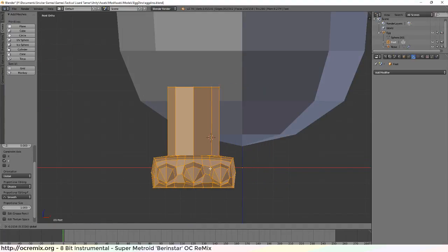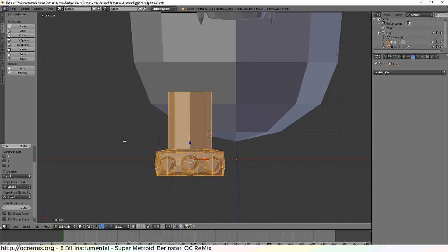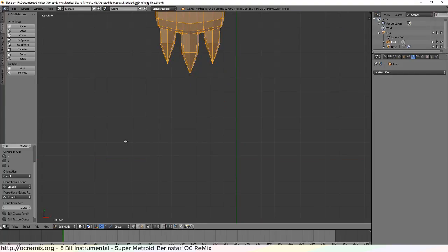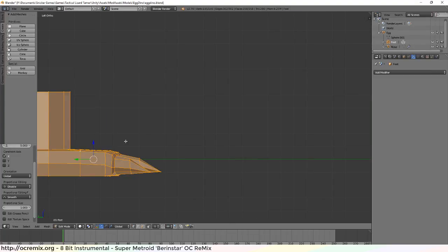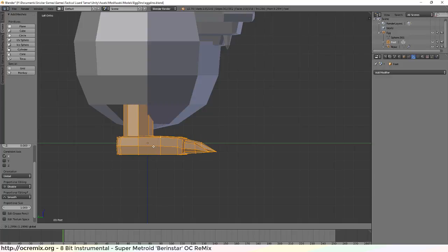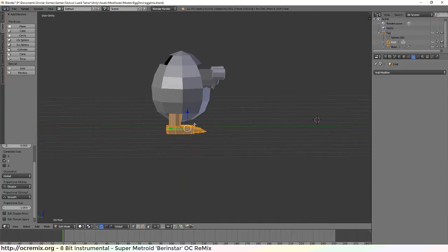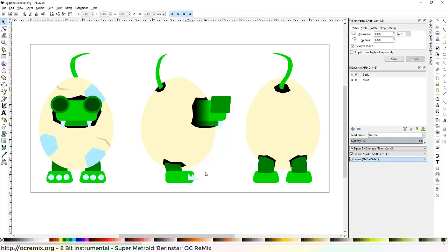First, let's get it in the right position from this angle. Then we'll switch to overhead. Cool. So something like that. Looking at the concept art, I've noticed I think the foot is bigger than I have it in here. Not much bigger, but slightly bigger.